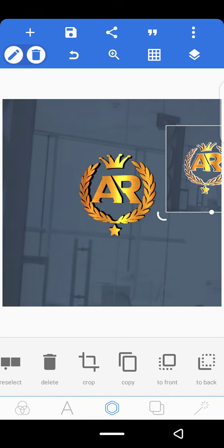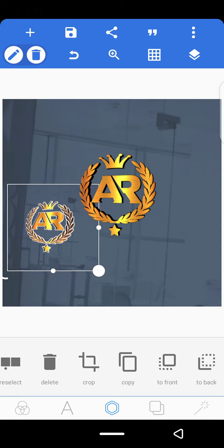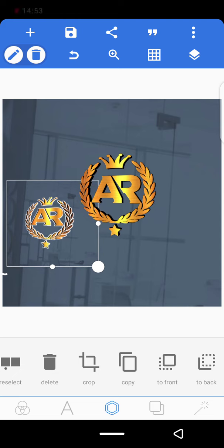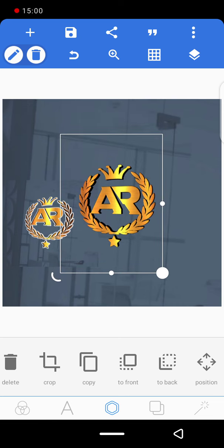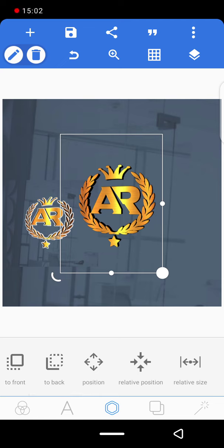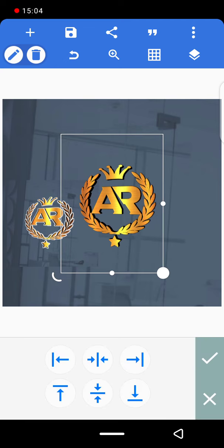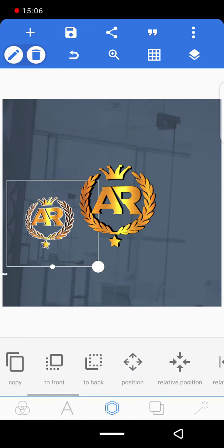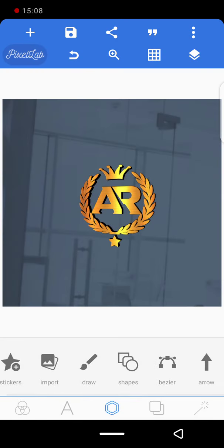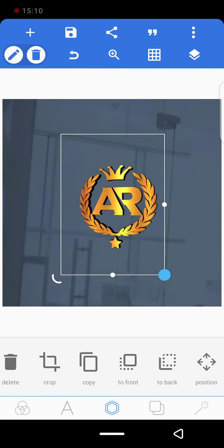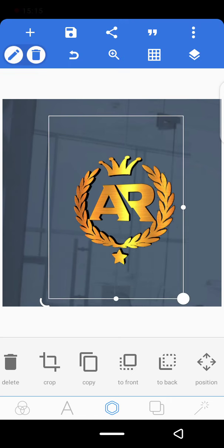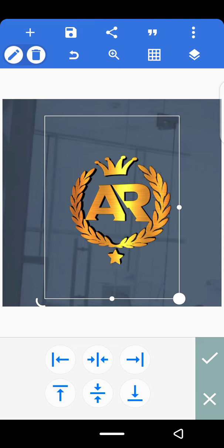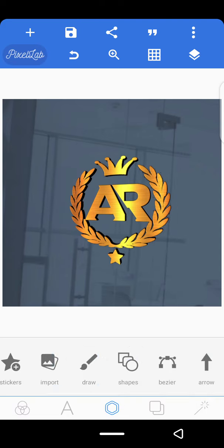Wow. This is it. The light effect on the first one is too much. But with this, we are okay with this. Positioning should be at the middle. Delete this, we don't need this anymore. So this is it. You can decide to increase it a little bit. Let it be at the middle.